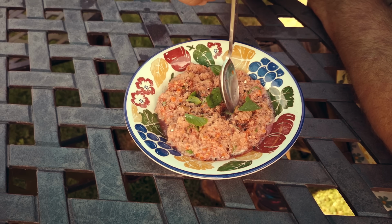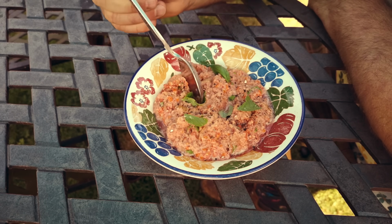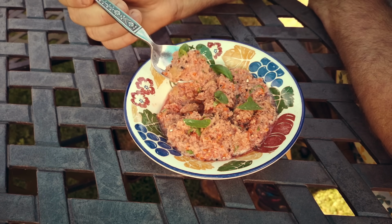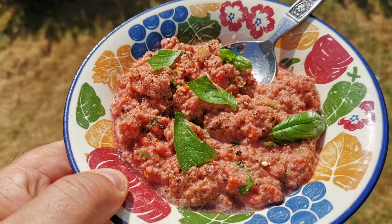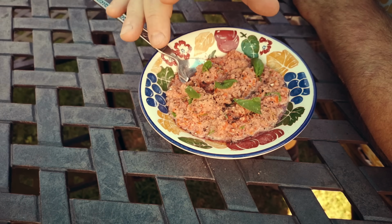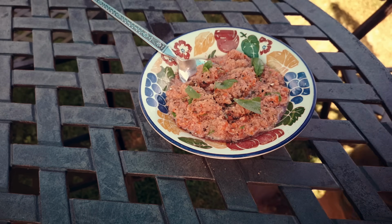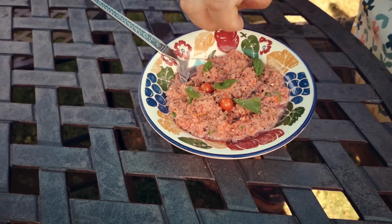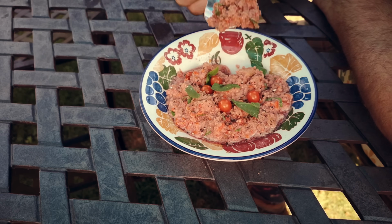Okay, well, especially here under the blue sunshade, it really doesn't look that appealing. It looks a bit too pinky grey. Actually, let's get a picture of it in sunlight before we tuck in. In sunlight, I think the colour is a little bit more acceptable. But of course, paprika or roasted red peppers or more tomatoes. More tomatoes. I forgot the little tomatoes. Anyway, let's give it a taste.